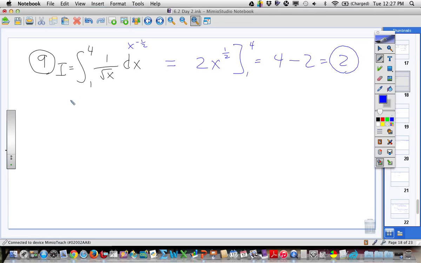Next thing they want you to do is compute the approximation error I minus L3. Well, before you can do that, you need L3. That's one of the things we did in section 6.1, and since it's single digits, what do you have to do? Write it out by hand. So you would need to do L3. Now, in discussing this with some people, when we get to the test in test mode, you will not be able to use your area document, which is fine. All the area document does is find things like L10s and R20s and T30s for us, so we don't have to do them by hand.